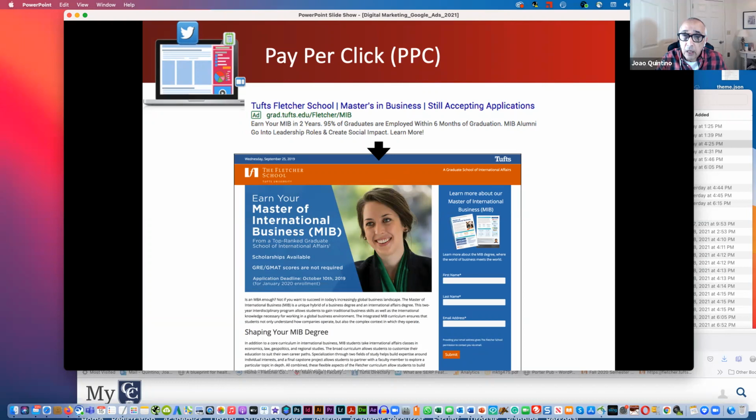For the university, I tend to create a specific landing page for the campaign. I don't send them to our website because we want to collect leads most of the time. So we create a landing page like this one you see here, and we give them a teaser, like get this PDF with information about how you can get, for example, financial aid. A lot of people think, let me see how I can get financial aid. So they give you the first name, last name, and email. Then you have that information, and you can start marketing to them through email marketing or other ways. It's a good way to collect leads.